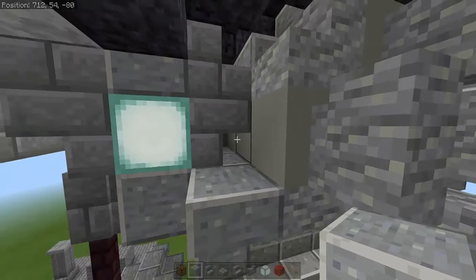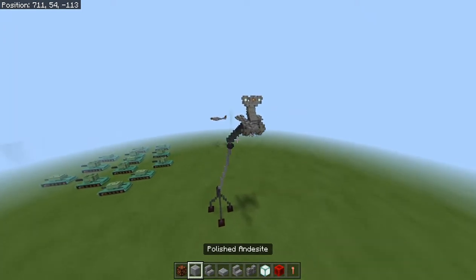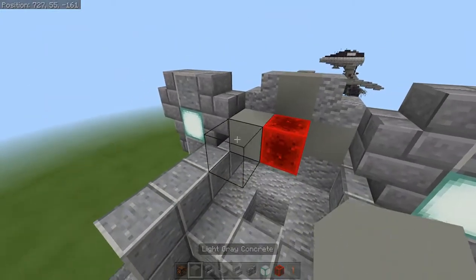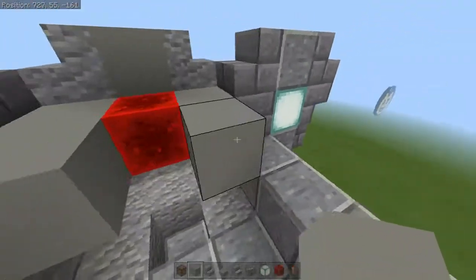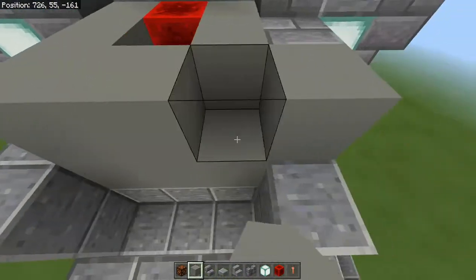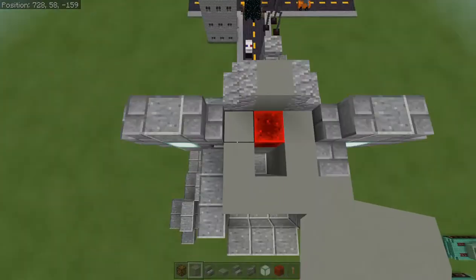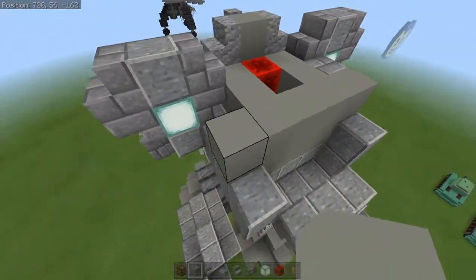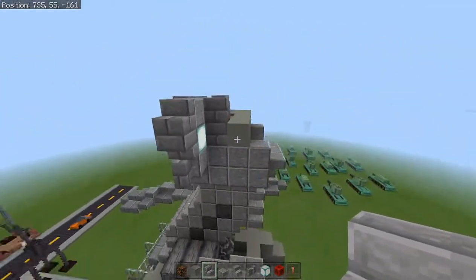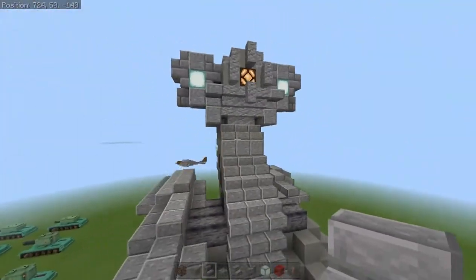Now with the main eye part, this extends two blocks back. Should we grab that? 1, 2, 1, 2. So that means this also extends back here. And then it just casually ends. So I guess you could use that area to just sit down and pretend you're driving them or something. But yeah, that's basically it.